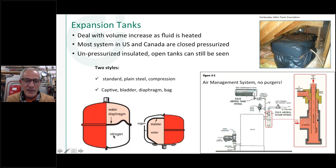I don't know that anybody does. I couldn't get the final answer on this. I heard back in the day they used to charge these with nitrogen because it doesn't go through the bladder as quickly as oxygen. I don't know that that's still true. Somebody told me that one of the manufacturers just uses chilled air, which, they chill it to dry it so you don't put humidity in, because this is just a plain steel vessel here. So by chilling it, you can take some of the humidity out of the air, and then you don't get the potential to have rust inside there. So if somebody knows the exact answer, I couldn't get an answer from one of the manufacturers that I contacted about that nitrogen charge in there, if it's just chilled air is what somebody suggested.